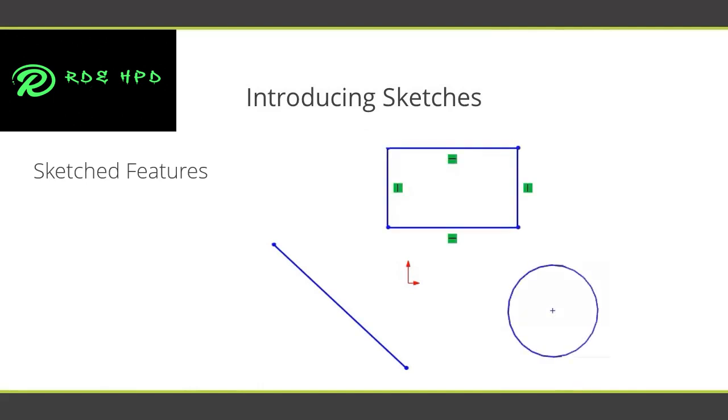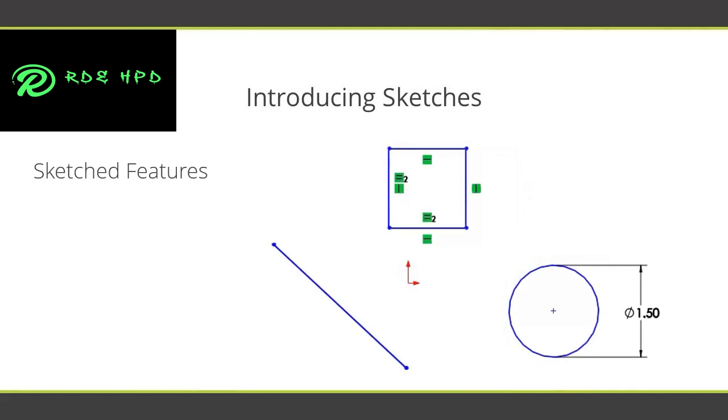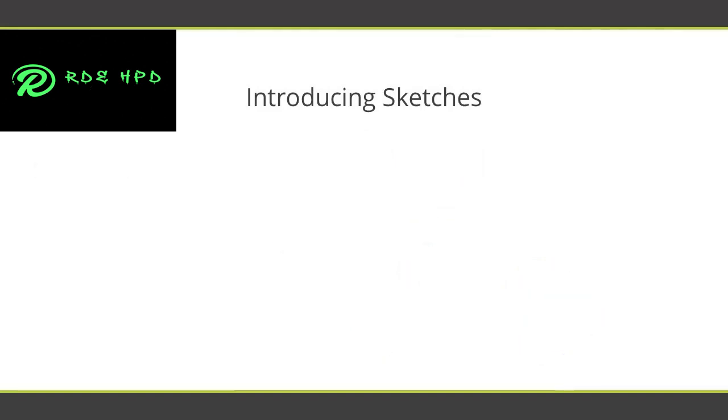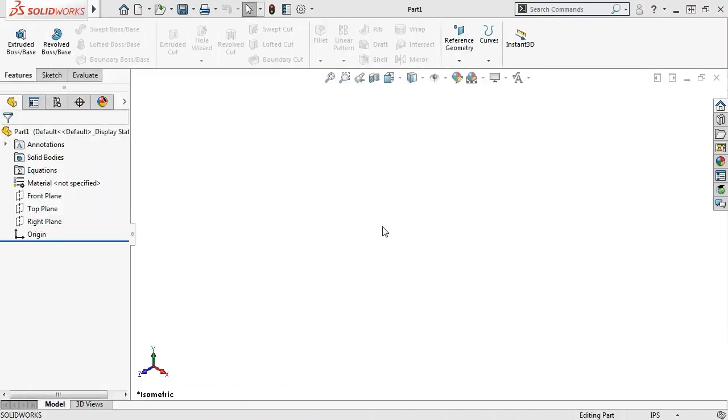These shapes can be defined very precisely using dimensions and something called geometric relations that we'll look at a bit later. First, we'll look at a concept that creates confusion very often for new users: the concept of edit sketch mode. By default, when you begin a new part file, you'll be in a mode called editing part mode. If you look down here in the corner, you'll see that Solidworks tells me I'm in editing part mode.